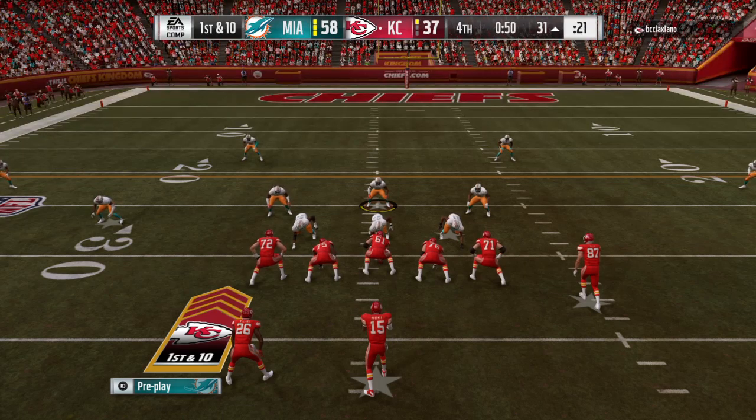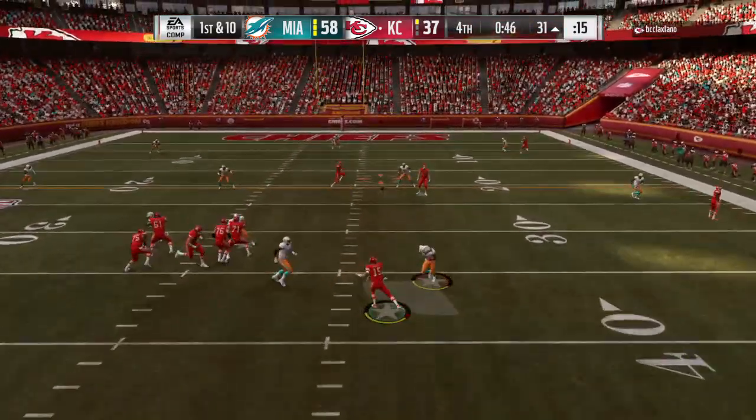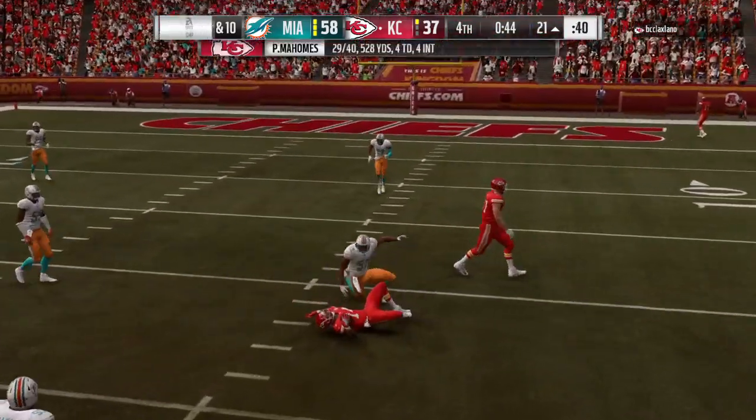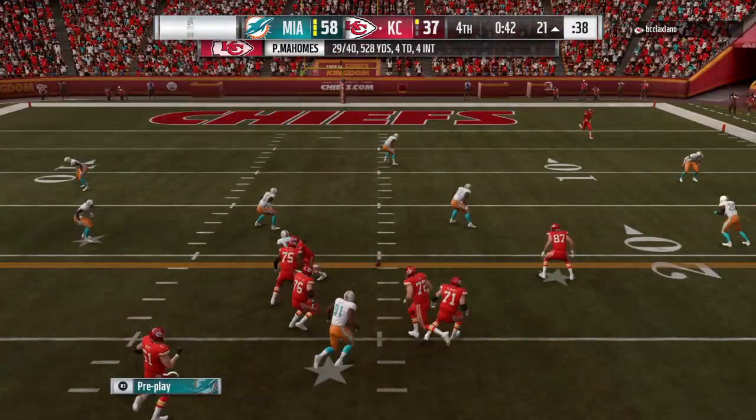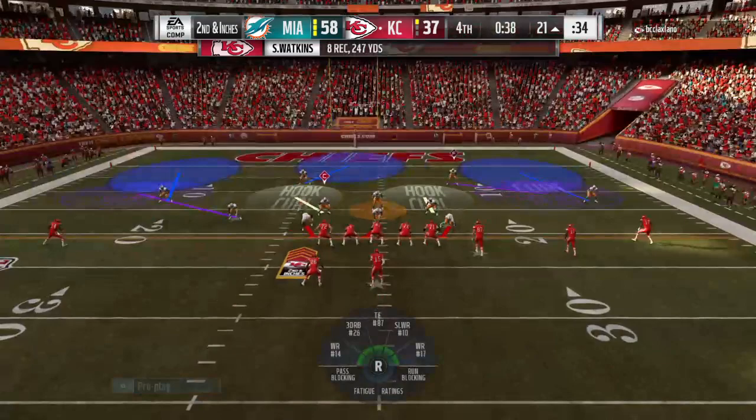25. Check 25. Check. Black 58 rail. Black 58 rail. Black 55. Mahomes now on 1st down. He'll buy some time right. This is complete to Watkins on the slant. And he'll be brought down at the 21, just shy of the 20 in the red zone.